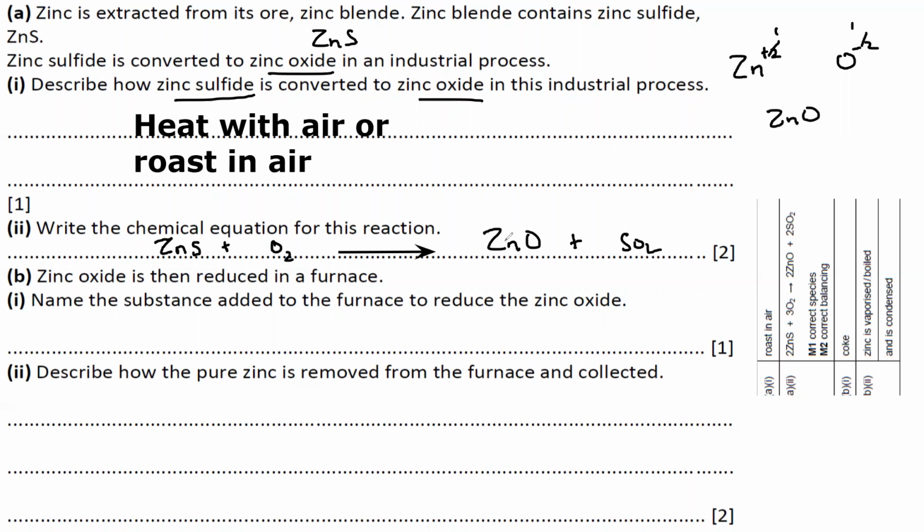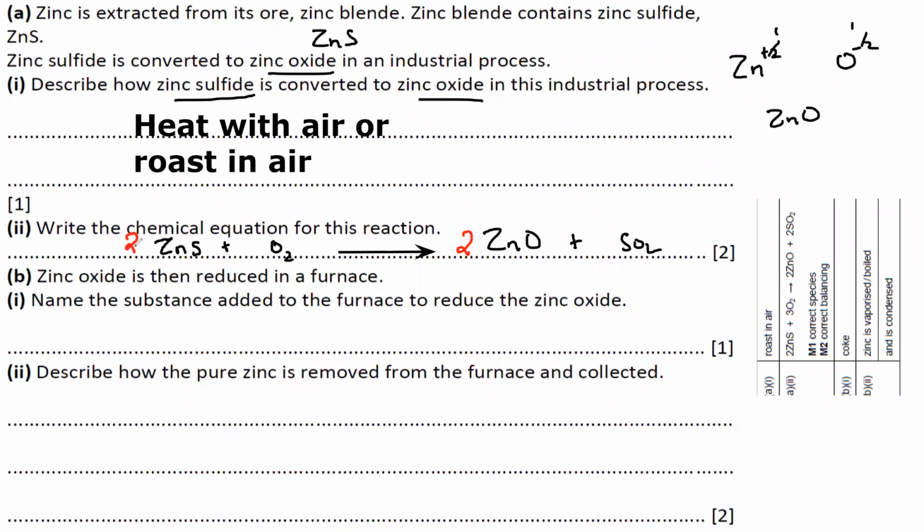When we check, for example, zinc is there, sulfur is there, balanced. But what about oxygen? We have 2 oxygen on the left and 3 oxygen on the right. Because we already have more oxygen on the right, if we put 2 here, zinc is 2, because we tried to make 4 oxygen. So zinc is 2 on the left hand side, zinc is 1 on the right, so we put 2, and zinc is also balanced.